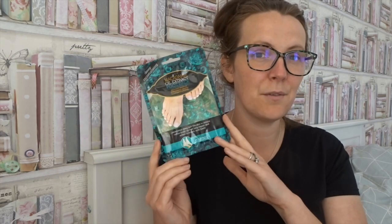Talking about dry skin, my feet, I always have these in. Every time I went to Home Bargains, B&M, things like that before the lockdown, I always used to buy these. I've got a good stack of these face masks, things like that, because they're cheap and cheerful, and when you're feeling you need a little bit of self-care, these can come in really handy, and these have come in handy. They are the foot packs, not necessarily this brand as such, but just foot packs in general. The ones where they come with the sheet, you put your foot in, you tie it up for about 10-15 minutes, or if you're like me, you wear it for a longer period of time, and it makes your feet really, really nice. I've been absolutely loving foot masks.